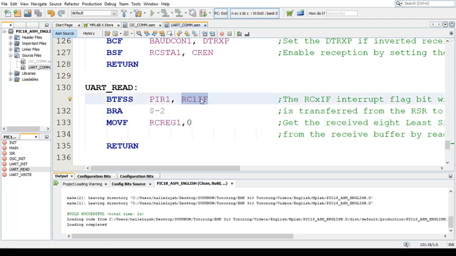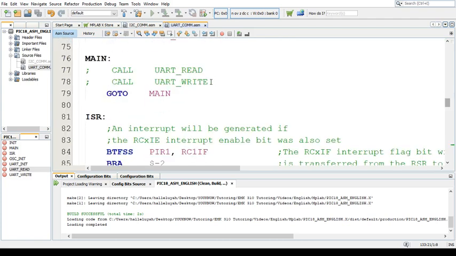Essentially what the UART read function does is it polls the RC1IF bit, and once it sees it's been set, great, it means there's something in the RCREG1 register. Move whatever's in the RCREG1 register into the working register and do whatever you want with it afterwards. In this case we're going to echo to the terminal again, but this time without an interrupt.